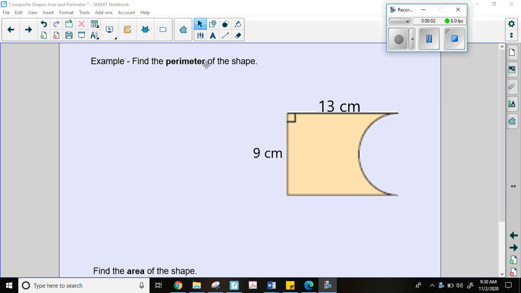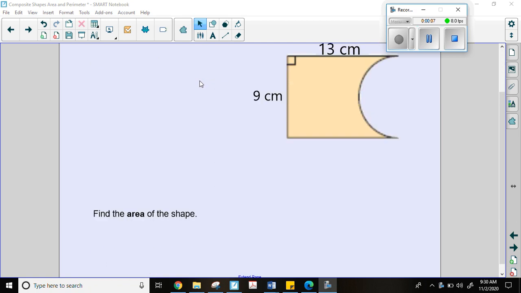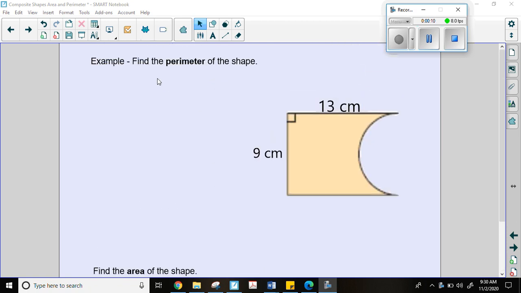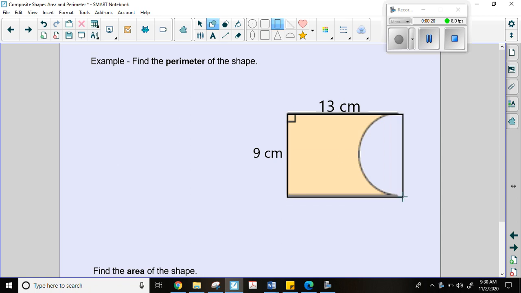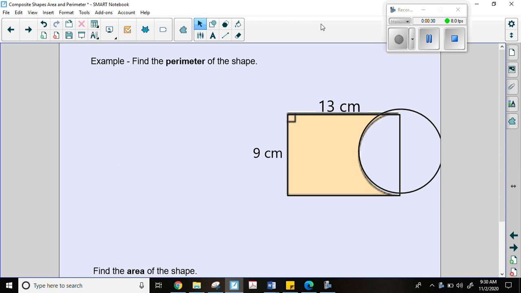So then we get to a question like this, where we've got another shape and we want to know both the perimeter and the area. So same idea. We have to break this into shapes that it's made up of. This looks like a rectangle that has had a bite taken out of it from a circle. So if the circle is here, I'll line that up in a second. We see that there's actually like a semicircle business because it's only half of the circle and then a rectangle.